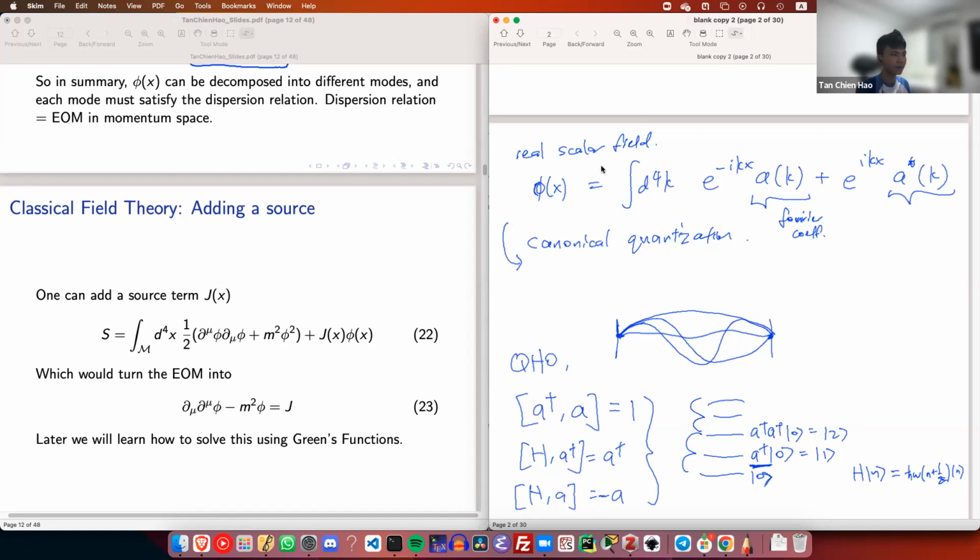So likewise, in the real scalar field, each of these modes are independent modes. They evolve independently, and each of these modes are quantum harmonic oscillators. I'll talk about this in greater detail, but I just want to give you a small bit of foresight: this A and A star actually become operators, and I use the hat over here to denote that they are operators acting on some Hilbert space. That's what we call the Fock space in canonical quantization.